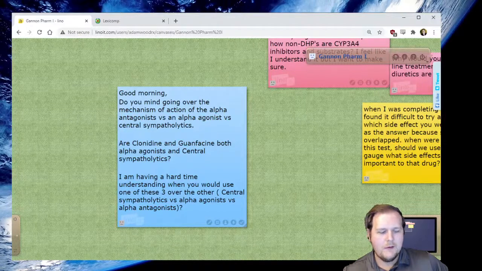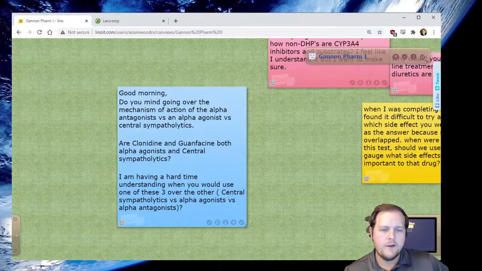But the thing with the central sympatholytic is it doesn't just affect the alpha 1 receptors, because norepi affects alphas, betas, and all of that. So with something like prazosin, it's a very narrow activity. It's only affecting alpha 1 receptors. On the other hand, though, something like clonidine blocking the release of norepi affects both beta and alpha receptors. So that's why you end up seeing something like clonidine causing bradycardia and hypotension versus something like prazosin causing hypotension and tachycardia, right? Again, if you understand the physiology of what those adrenergic receptors do, and then how the drugs interact with that, it will help to make it more intuitive.